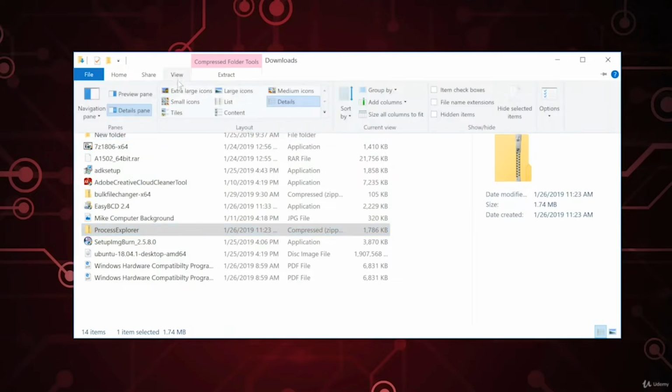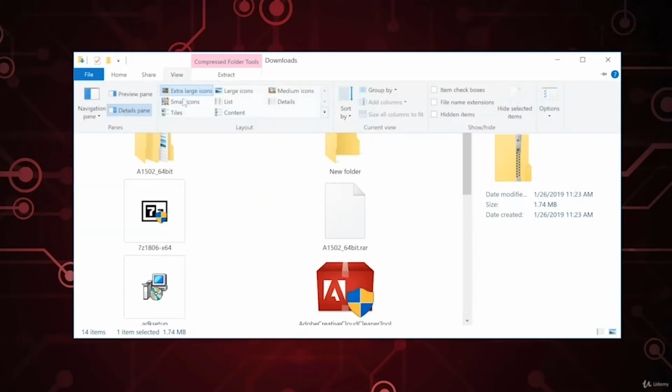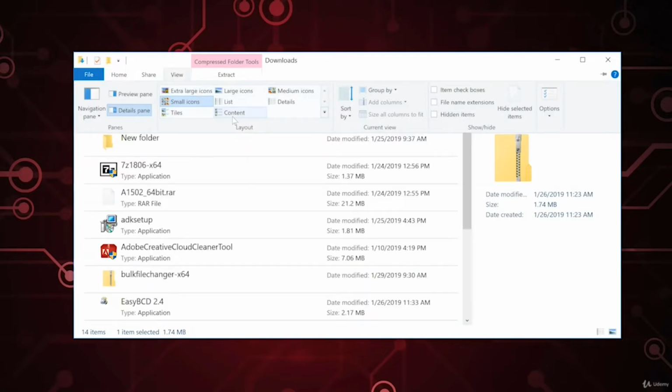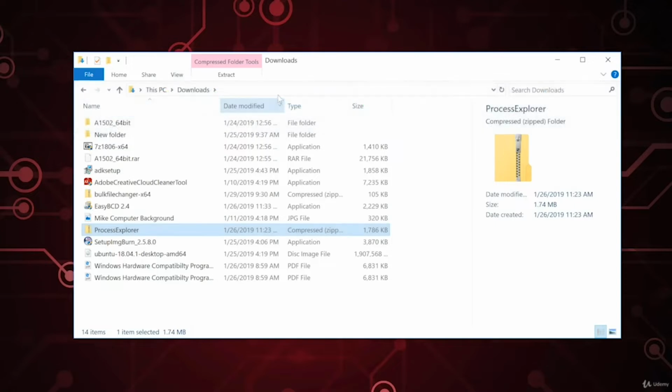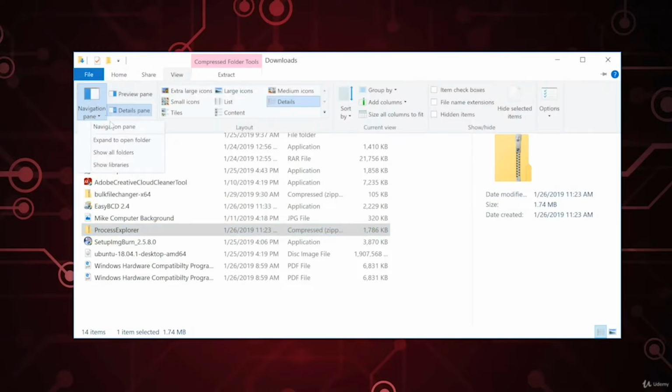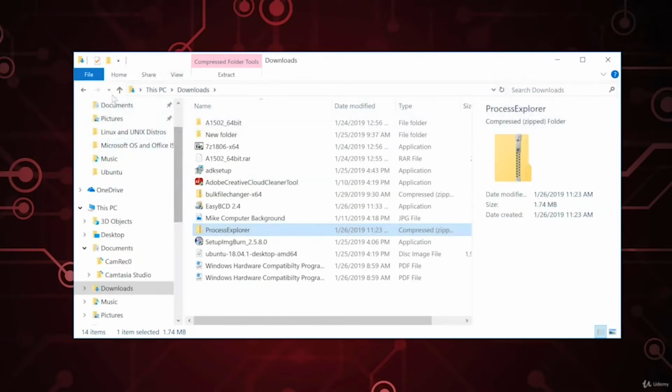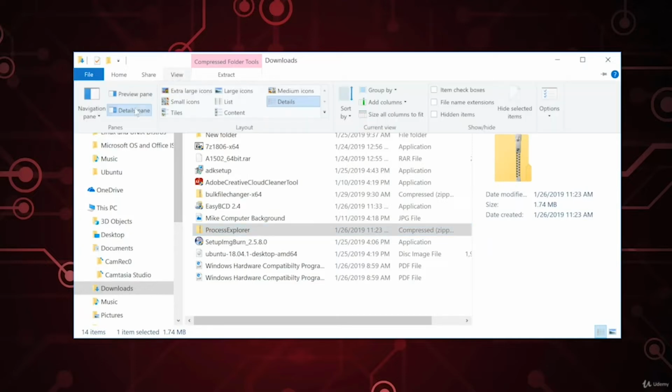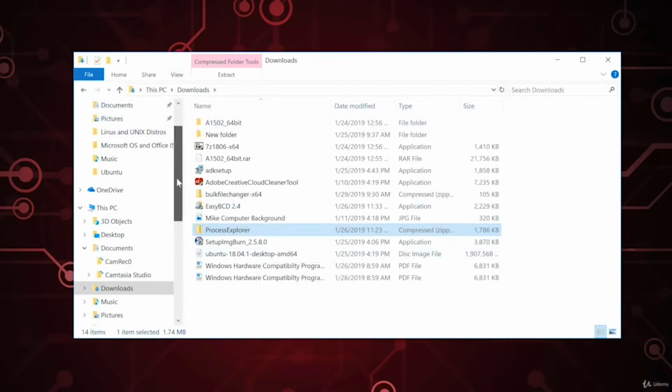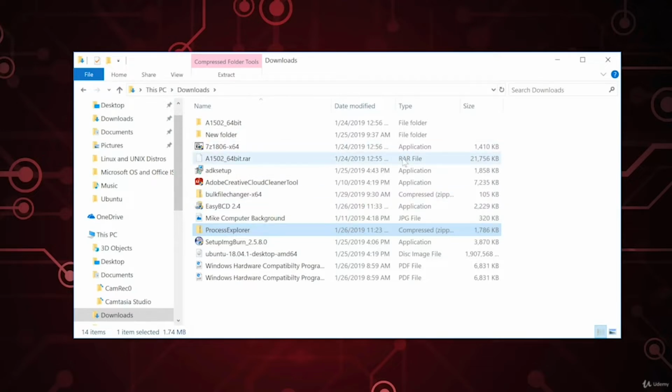Now you notice I've got a lot of information here. I can change this as well. So if I want to use great big icons or small icons, or get some idea of what they call content, there's also details, which is my personal favorite, and I tend to always use this one because, well, I like it. And let's go ahead and get my navigation pane back. And while we're here, let's turn off the details pane. So there you go. This is the Windows default and the Mike Myers personal preference of how we set this guy up initially.